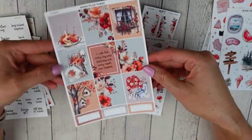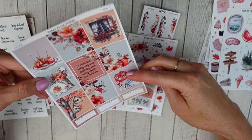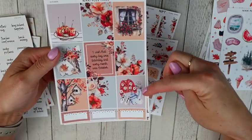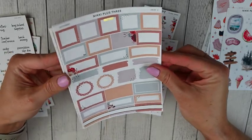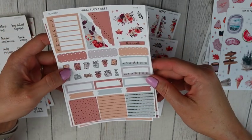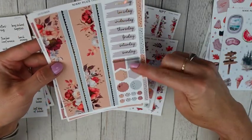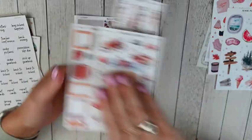The kit is called October. It's got neutral fall colors with pops of deep orange, gold foil, and the quote "I wish that every day was Saturday and every month was October." In her kit format you've got full boxes and three-quarter boxes at the bottom, a full foiled page of boxes, then a page with deco, sidebar items, a few quarter boxes, some icons, and three sets of headers. The last page has two strips of bottom washi, date covers, some layering items, and skinny dividers.